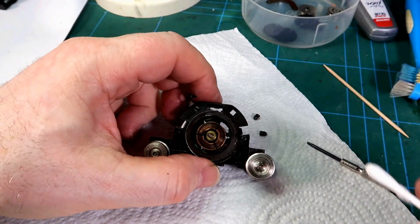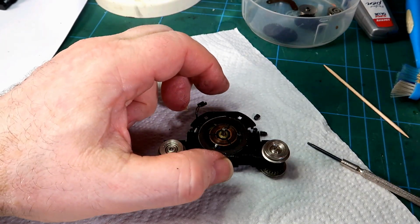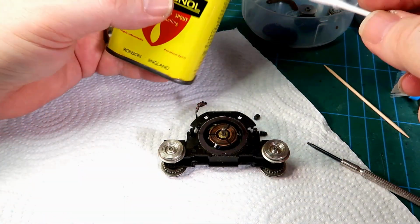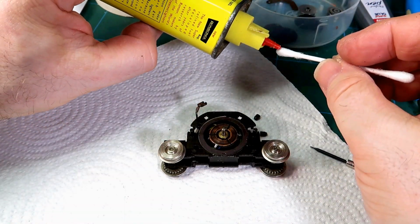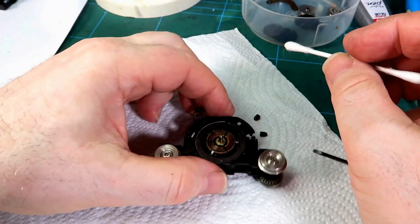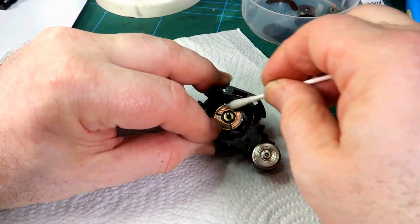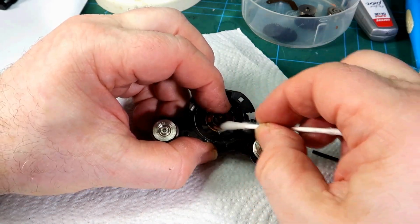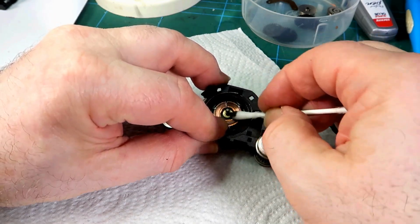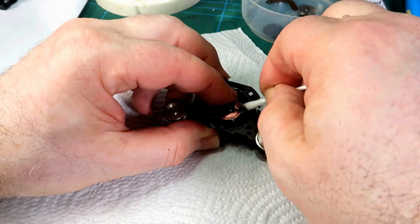Right, so you heard me say that IPA is good for non-contact surfaces. Something big is going to be announced on that soon. But to clean my commutator, I'm using a little bit of lighter fluid. It's very pure. I think it's heptane, I'm not sure. You don't want to use anything abrasive and nothing that you can't be absolutely sure of fully evaporating and leaving the commutator. Now this will evaporate really quickly.